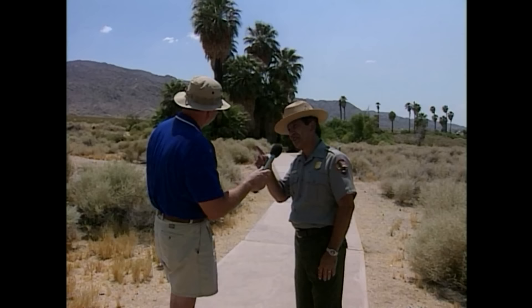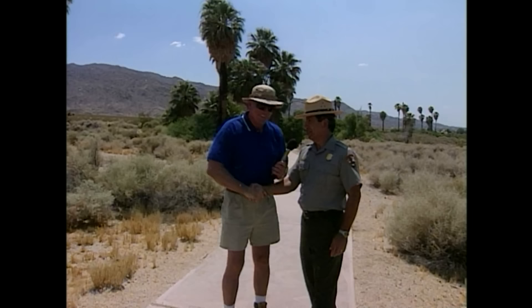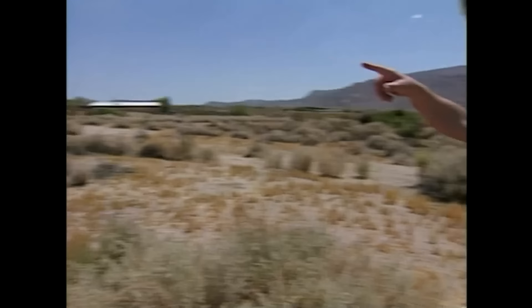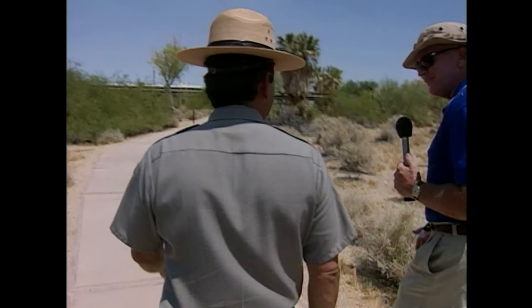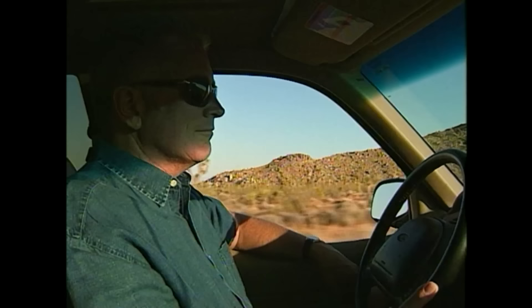We've done a tortoise this morning, bats this afternoon, and the Bajada Trail tomorrow with the YCC and the Telephone Pioneers. And the raven studies — that's the high school groups. There's the oasis back there — there is water in there. But why would we want to spend time in a cool place with water when we could sit out in front of a mine and look for bats? We're loving it. We're pacing ourselves and drinking lots of water. Louie's got on a hat just like mine. We hope you do well, Huell, because we need you and Louie around for some time to come. Joshua trees, big rocks, heat — we're heading for the bats.